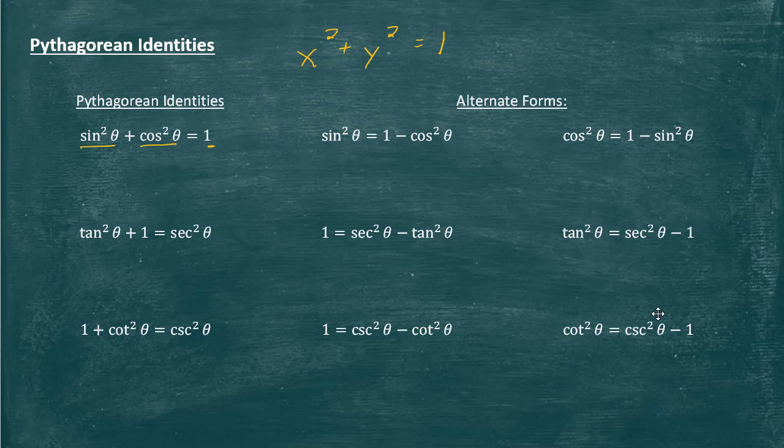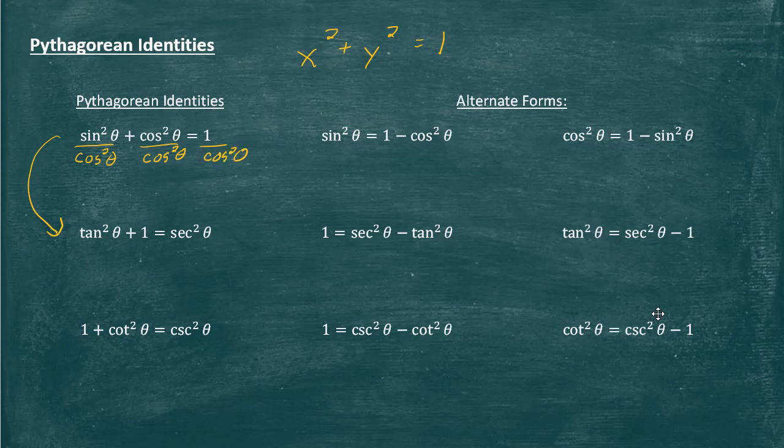Now, as far as what can I do with that to create the other ones, this is where it's kind of a combination of the identities mentioned before. If we think in terms of how could I create maybe a tangent, tangent is the same as sine divided by cosine. So one thing that we could do potentially is take this top one and just divide everything by cosine, making sure that the power matches. So if it's sine squared, I just divide by cosine squared.